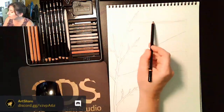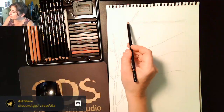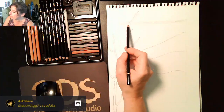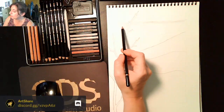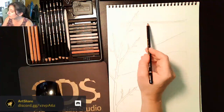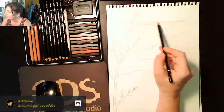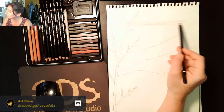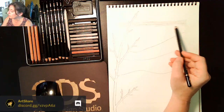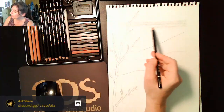Now, because we drew our twig there, our branch, we want to skip over that section. If you color into it a little bit, it's not a big deal. I keep saying color. If you shade into it a little bit, it's not a big deal. But generally, you want to try to skip that so that when we go to do our highlights, we're not having to erase out too much. Try to go as close to the edge as possible. You'll have to slow down a little when you get to the edge so that you don't go over it.